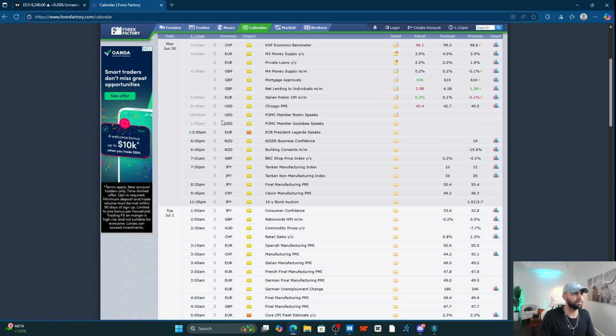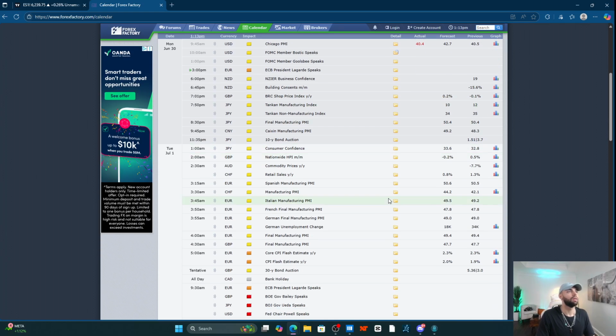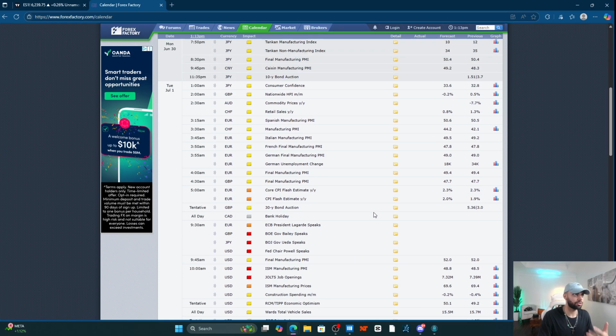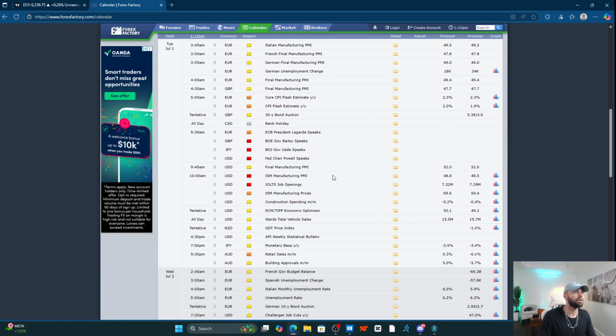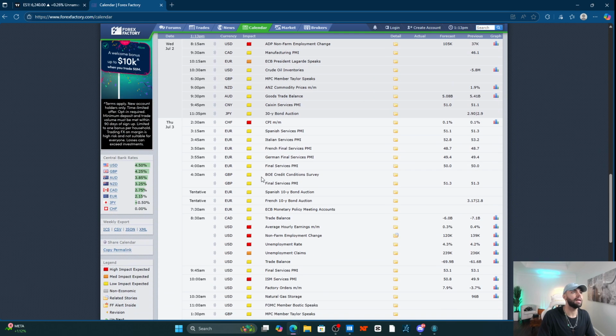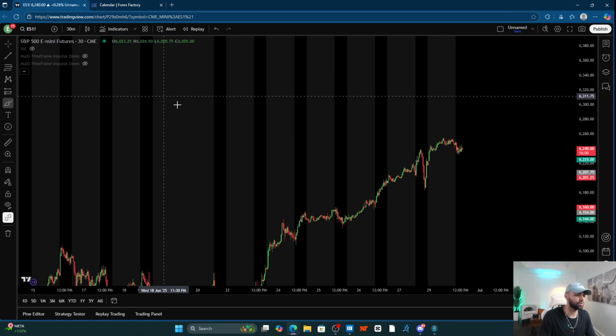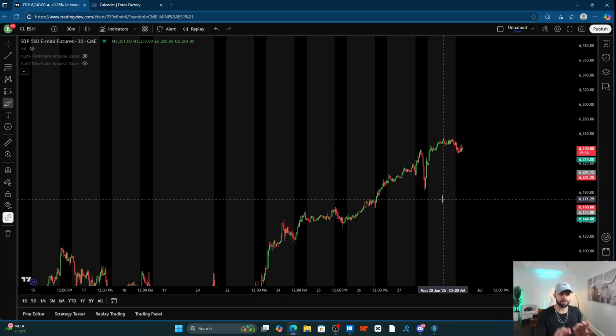Let's look at the calendar here. Number one, today is Monday with no news. Number two, we gapped up on Sunday. Number three, we have JOLTS tomorrow. We have Powell speaking tomorrow, and we have non-farm payroll later on this week, which is a shorter week. So usually when the market is waiting on big news, big economic data, big speakers, it will chop around. The big guys are waiting for that to drop, then they'll take action, which is why you'll see dead volume and shitty price action.